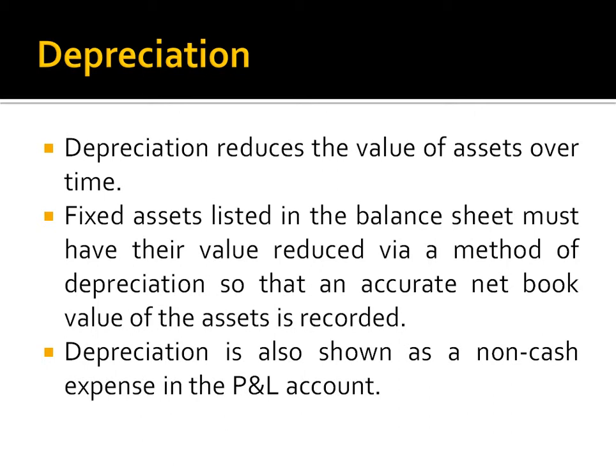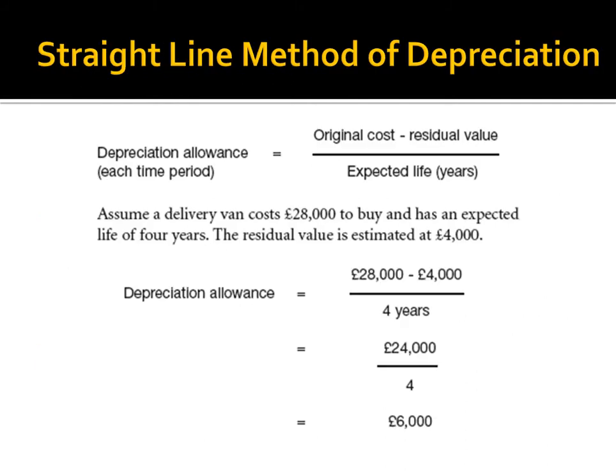Depreciation is a way of reducing the value of assets over time. It is important for a business to reduce the value of its assets over time so they are not overvaluing the business and the assets employed within it. So, fixed assets listed on the balance sheet must have their value reduced via a method of depreciation so that an accurate net book value of assets employed in the business is recorded. Depreciation is also shown as a non-cash expense in the profit and loss account. A non-cash expense is an expense for which no cash has been paid.